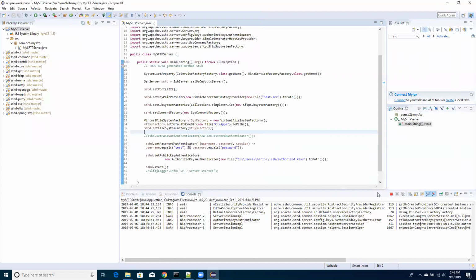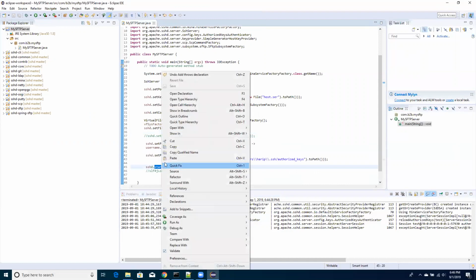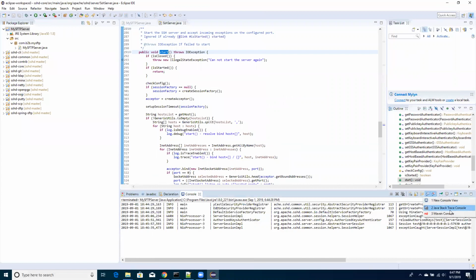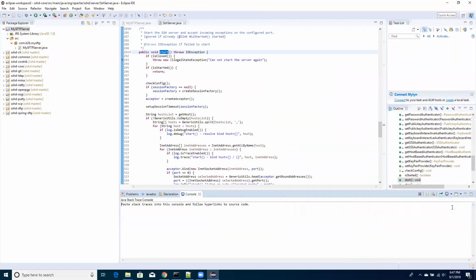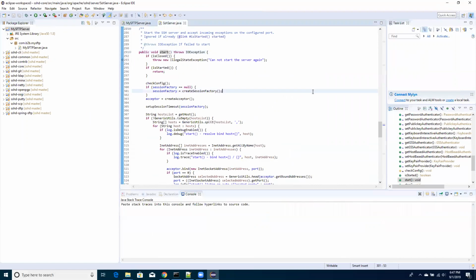The main advantage I want to show you is that you can learn about this framework by putting in breakpoints. Let's see how it is doing this. Say start. What happens? Okay, let's put the breakpoint here, at start. Now stop the server. Anything running? Terminate and disconnect all. Okay, now let's debug this.